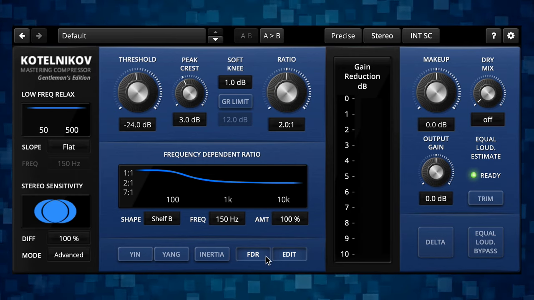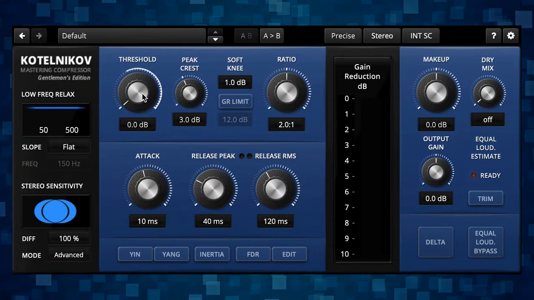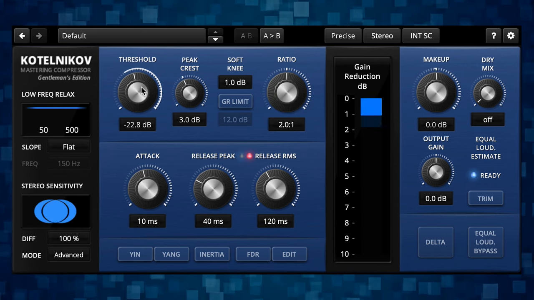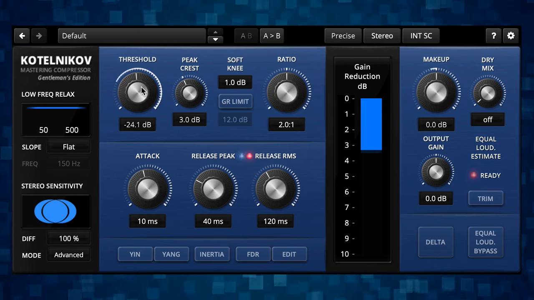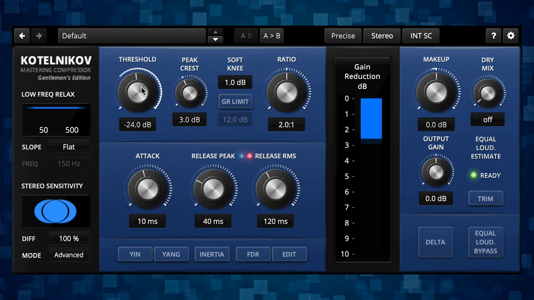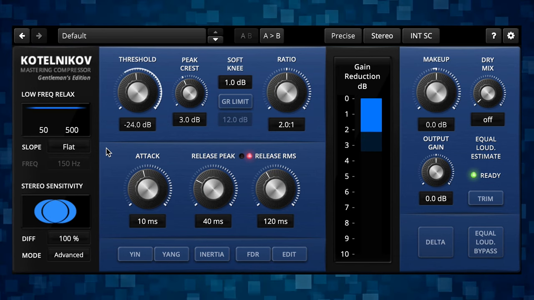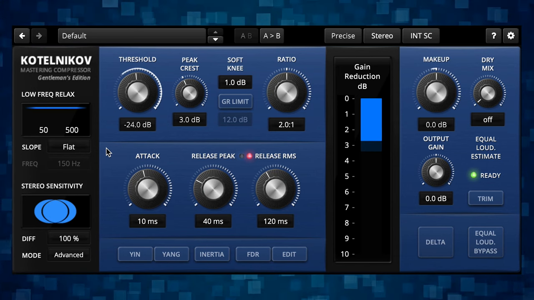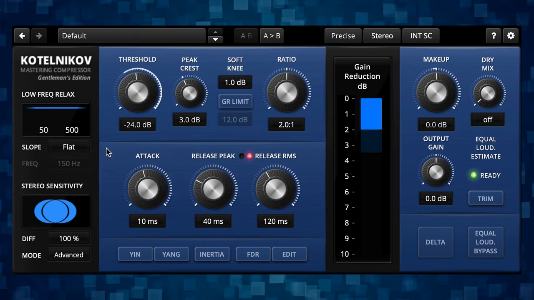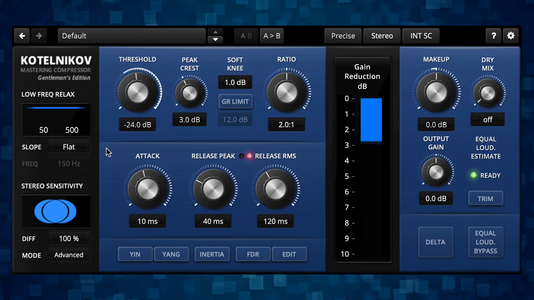So now we go to this trick. You set up the compressor for compressing the full mix. I have exaggerated this now in order to demonstrate it. You would normally have something like up to 1 dB of gain reduction in a mastering situation, but it's really difficult to demonstrate using such small differences. My goal here is to make you hear this, and then you can use this trick and fine-tune it yourself. Also, this material is just loops in GarageBand, so this is not really a track. It's just something to demonstrate on.